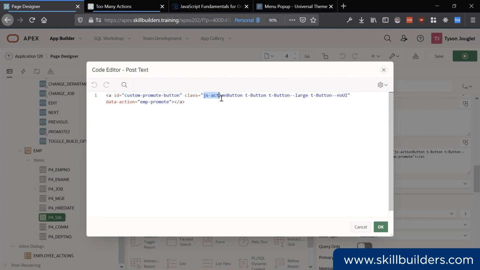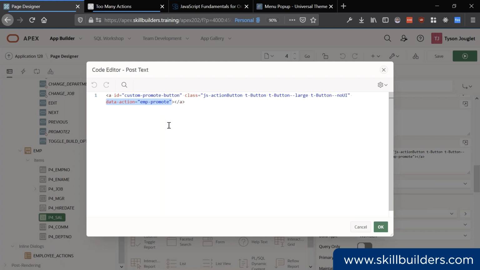The important thing that I had to do is I said that this is an actions button or a JS action button. This registers the action infrastructure to this control. I provided some classes just to make it look a little nicer. And then finally, here, I added the data action emp promote.